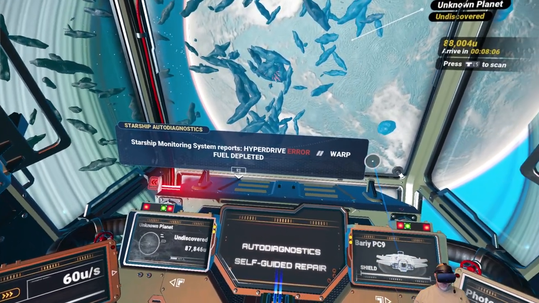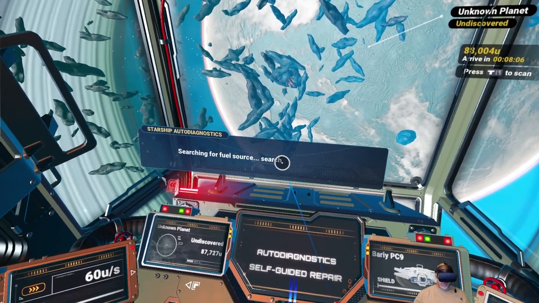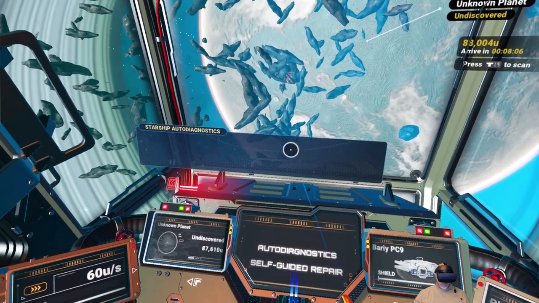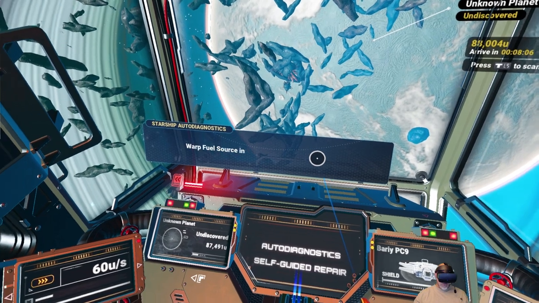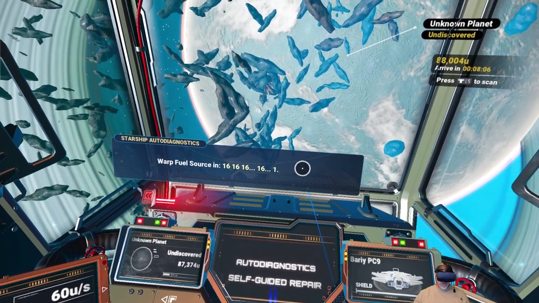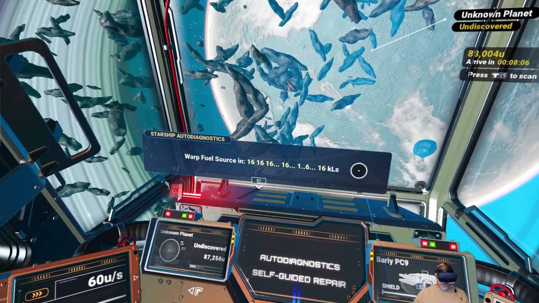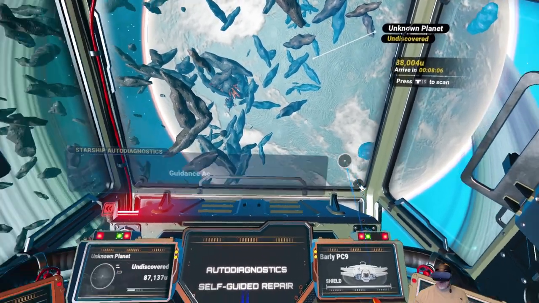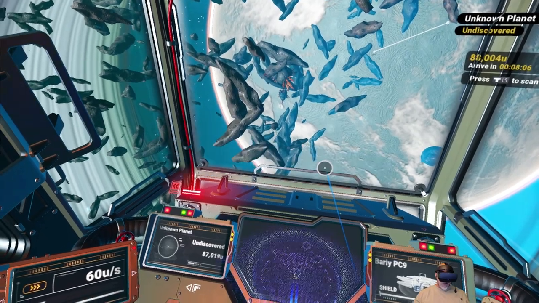Ship monitoring system reports hyperdrive error. Warp fuel is depleted. That sucks. Searching for fuel source. Searching. Searching. Right trigger. Obtained. Warp fuel source in 16 KLS. Accept guidance to fuel source? Of course we will. Guidance accepted. Plotting route. Right trigger.